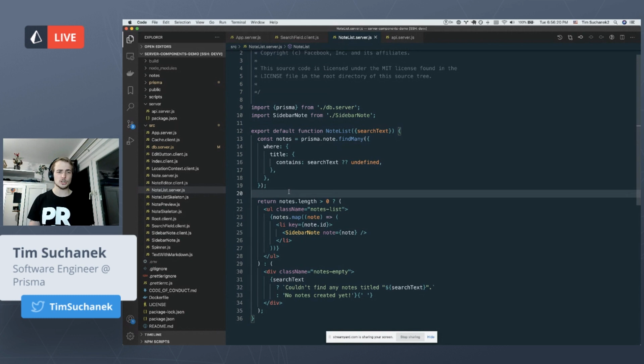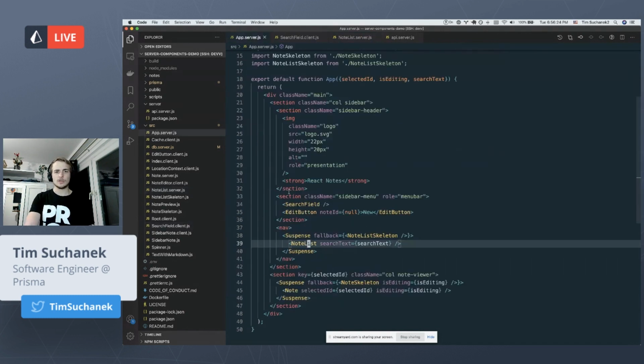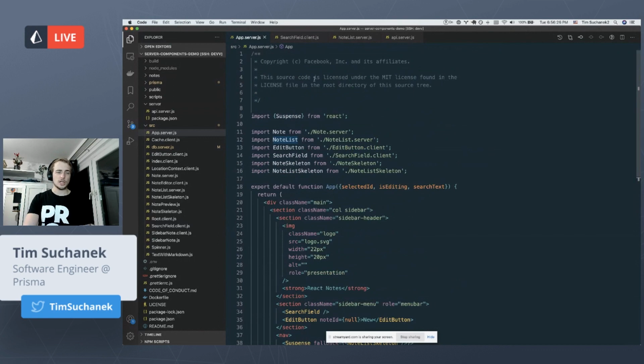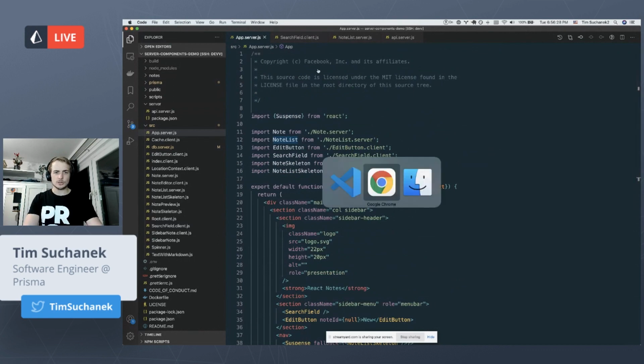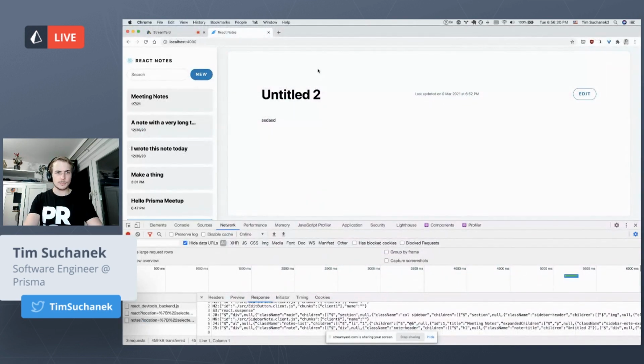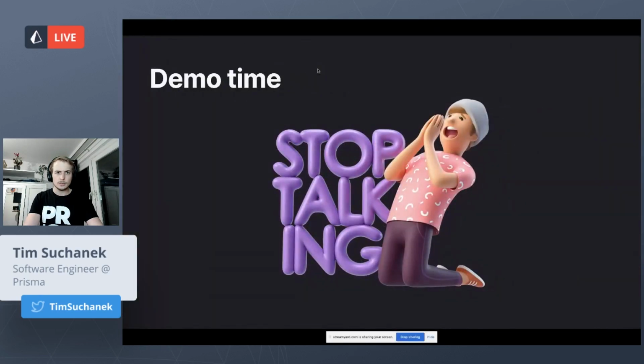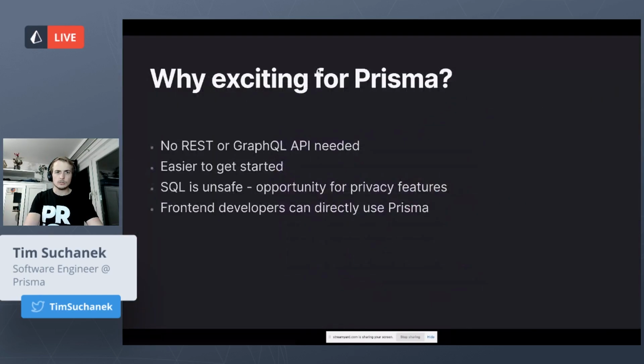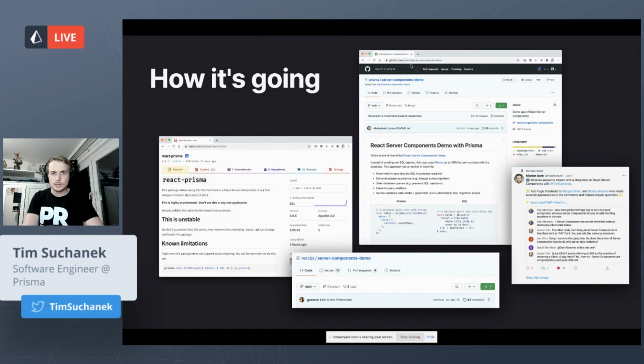But we're making sure that this React Prisma package is always up to date, and you can check it out today. You can just go to github.com/prisma/server-components-demo. Yeah, that's it from my side.